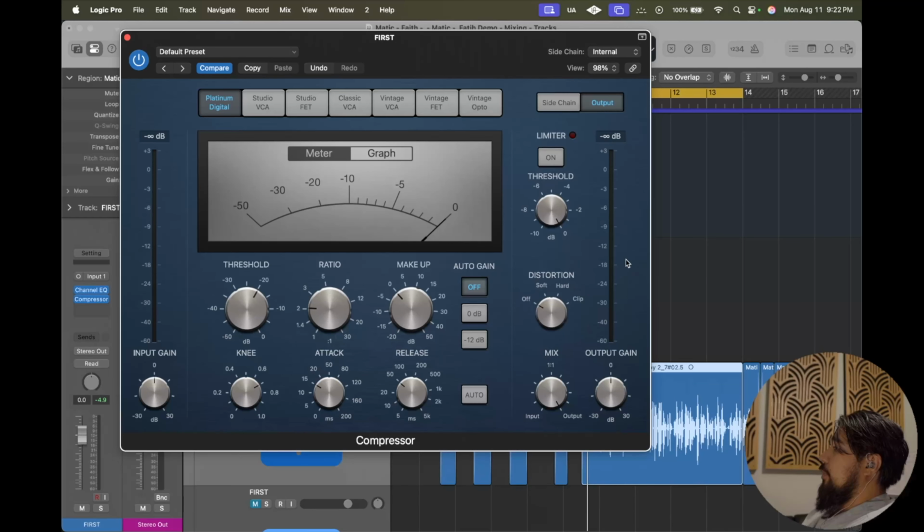All right, so now this is the output. This is essentially how much output is coming out of the signal after it went through the whole compression. Through here we can adjust the gain, but I'd rather you work on it through the makeup gain. You basically want these two numbers to be around the same, depending on where you want the volume to be. If you want it to be quieter, then it's okay if it's quieter. It all depends on the context of the song.